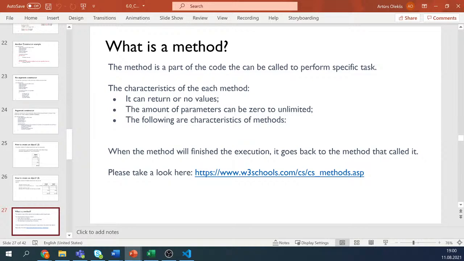If you have the same thing written, let's say, 5 times, and then there is a need to change this code, this is the typical situation. If you don't use the method approach, if you don't simply create the method, put the logic there and then repeat the calling of this method 5 times, but just copy paste the same code 5 times, then if you need to make any changes, you would need to change the code in all 5 places. Of course, this is not a good thing.